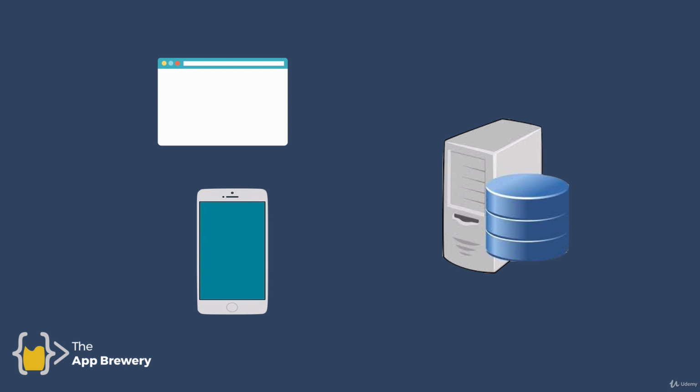Now in the back, you've got the server, you've got the databases, probably less exciting, less pretty, but nonetheless a really, really important part of any website or app because it's going to determine how everything is going to work. These two parts will need to talk to each other in order for data to be delivered. So for example, if you're Airbnb, then in the back end you've got your listings, you can search and query for them, and then you can deliver them to the front end, say the website or the app.